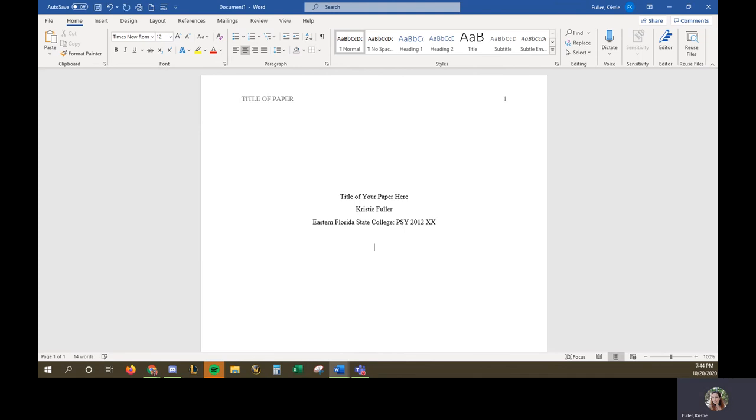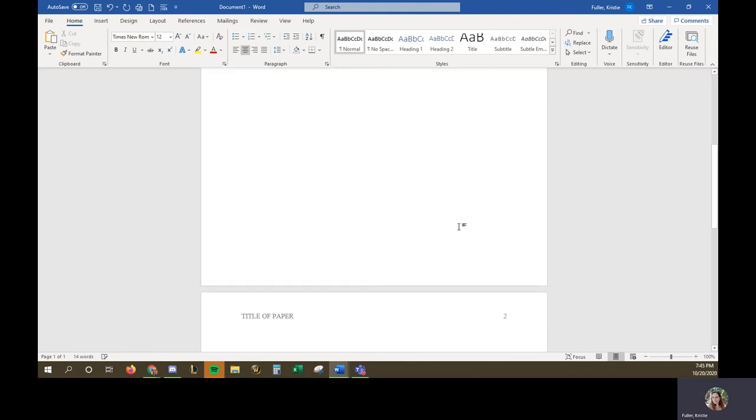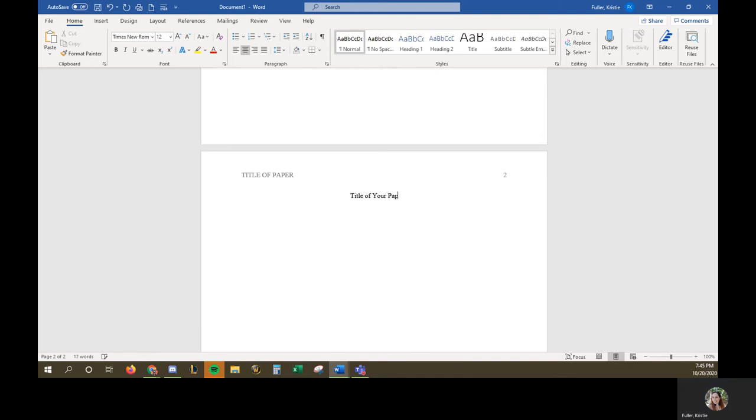All right. Then I'm going to hit enter a few times, and then I'm going to press Control and press enter at the same time, and it's going to insert a page break. All right. So you can see I was already centered. So this is where the title of paper needs to match the title of your paper here. We'll go there. If you had a heading, go here in bold. Okay, back to the side. And then you always indent the first sentence of every paragraph using the tab key on your keyboard.